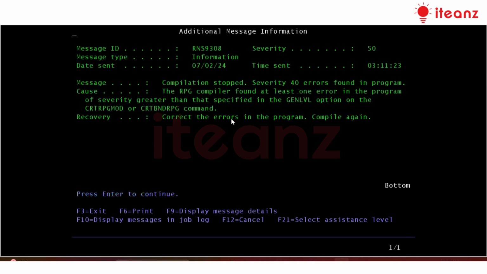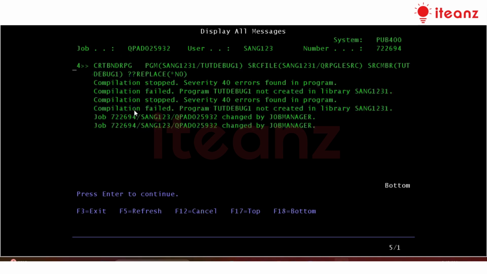Here it is saying that the RPG compiler found at least one error in the program of severity greater than that specified in the generation level option on the CRT RPG MOD or CRT BND RPG command. This is the main cause, but if you want to know more about your errors, you have to take F10 here.